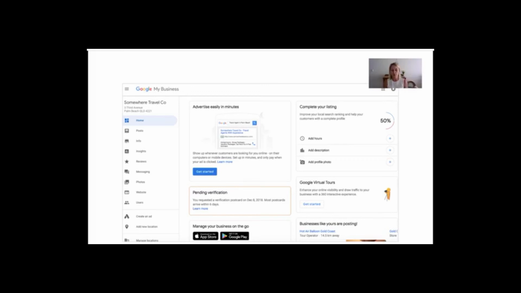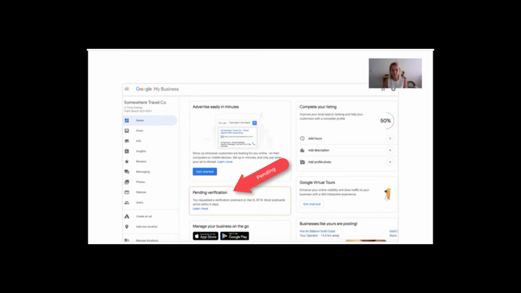Now if we just pop over to the middle section of the page, this top one here is Google pushing you again to do an ad. So if you did want to, then you could do get started, and it'll take you through that process. I would recommend that just hang a few days, because it's very, very likely you're going to get an email from Google with a credit anyway, a $50 or $100 credit to start your first AdWords campaign. So you may as well use that, especially while you're learning.